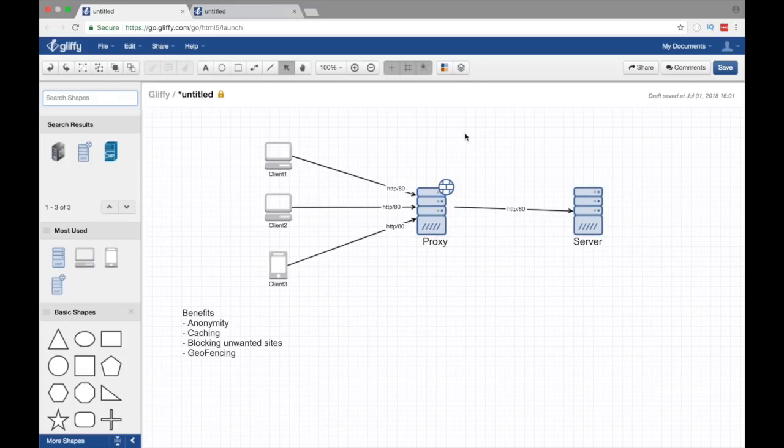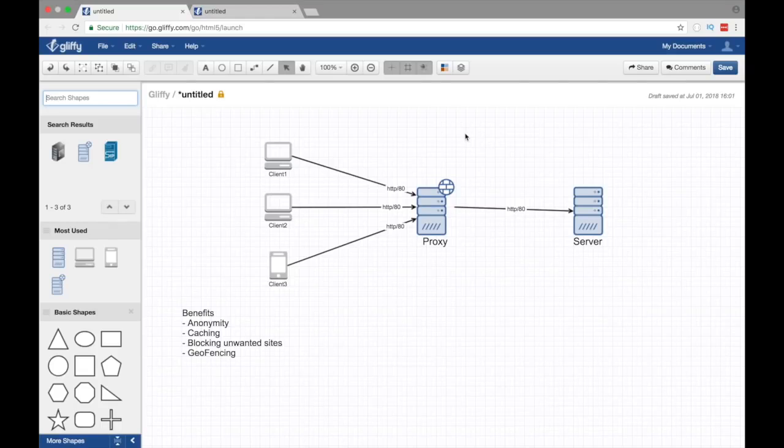A proxy is generally a server that hides the identity of the client. That's the simplest definition of a proxy. So you are a client, and you connect to a server through a proxy. Like, I want to go to google.com, but I don't want Google to know who I am as a client. So I will connect through a proxy.